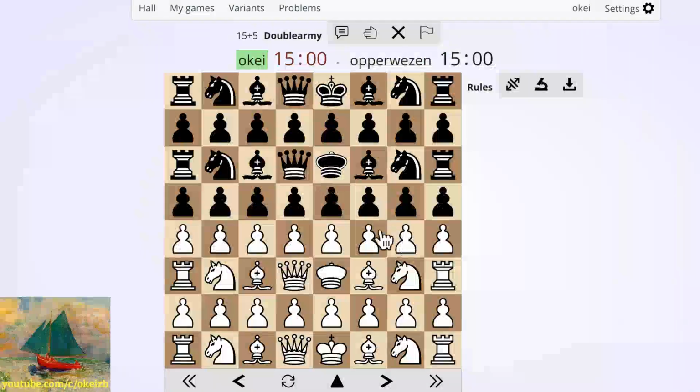Okay, I'm thinking take towards the center. Isn't that a good idea normally? But then that does allow this advance. Maybe this. Maybe this, because that traps his queen. Yeah, that looks good. Don't need to go for the king in this game. I can go for the queen.